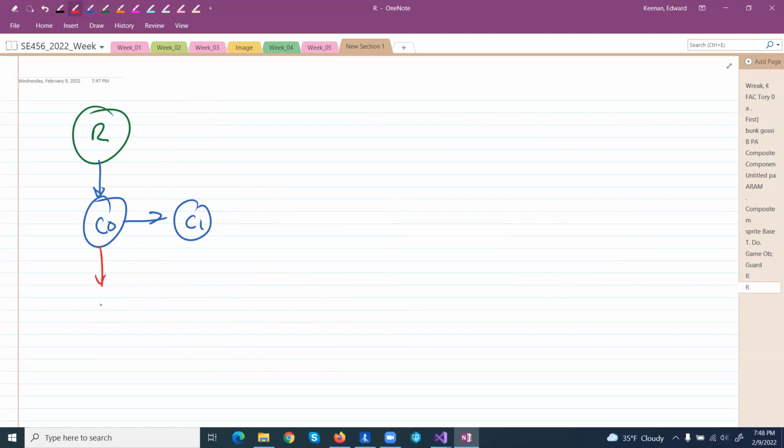And so then this points to alien 1, and then alien 2. And then this points to alien 3, and then alien 4. But we have no history. So if we're stuck here on alien 2, and that's the current one we're on, how do we know that we're actually supposed to go up to C1? If this is our current state?